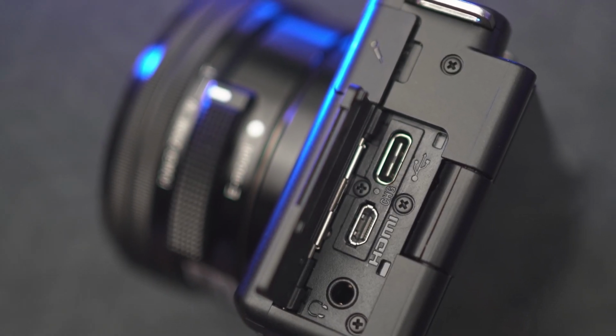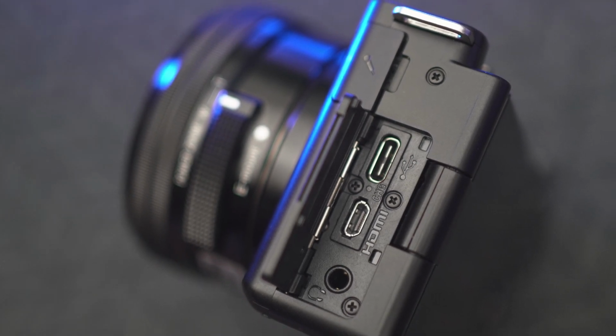It's created to also be a streaming camera for anyone who wants to do live streams. Maybe we have gamers in the audience, or maybe we have some people who do live selling or they sell their products online. For this one, you don't even need the HDMI. It does have the HDMI port, but you just need the USB-C cable, plug it into your computer, and you can start live streaming. You don't even need to download a driver, because this one comes with a plug-and-play function that you can use it for streaming.